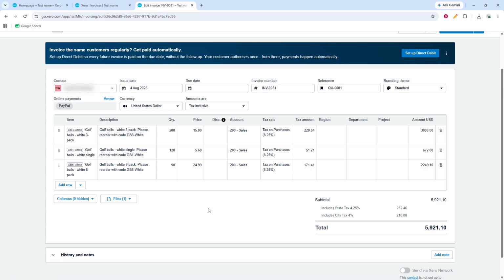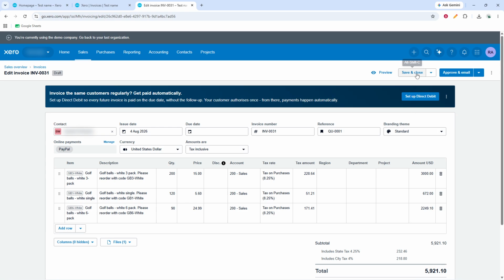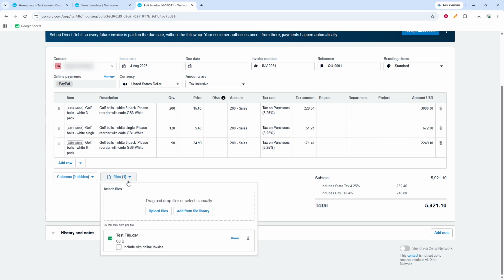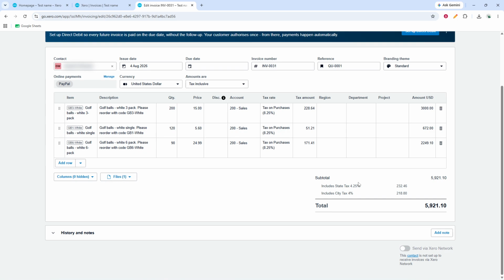If Xero prompts you to save the transaction, go ahead and save it. This keeps the uploaded attachment linked to the record. If you leave without saving when a prompt appears, the attachment may not be kept with that transaction, so it is worth checking for that final confirmation before you close the page or navigate away. Your file is now uploaded and attached to the selected record in Xero.